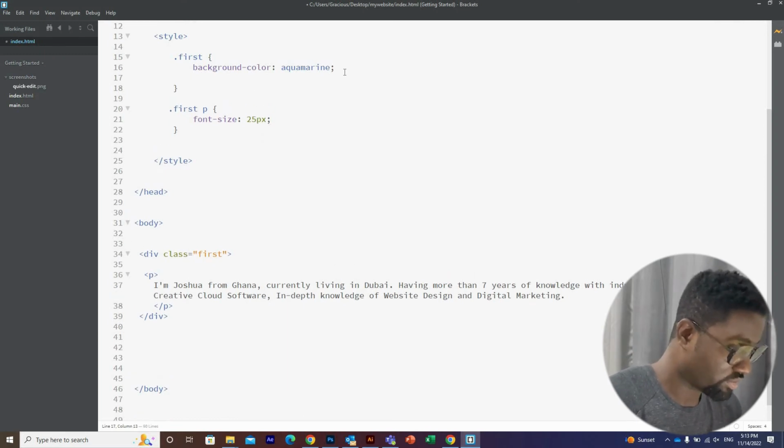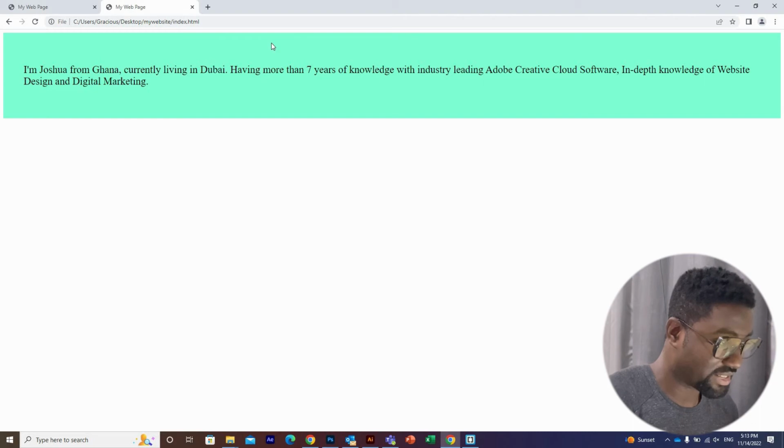So the way this works, so padding, and then let's say I'm giving 50px. So I'll save this, I'll run it. So you can see we have the space inside now.